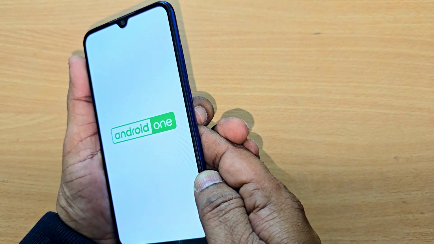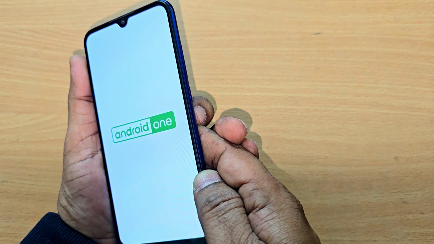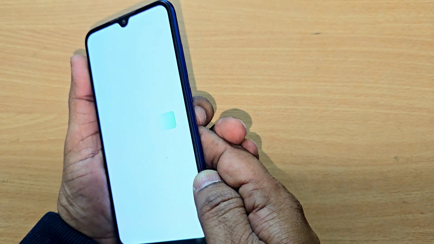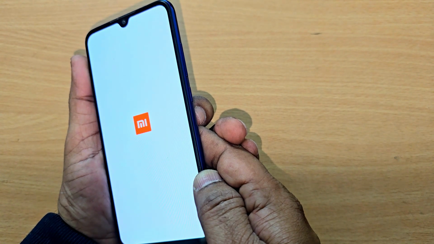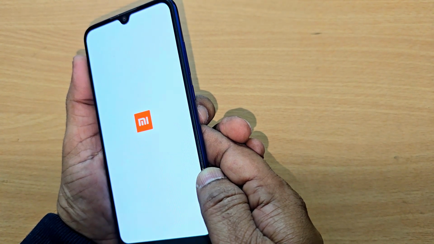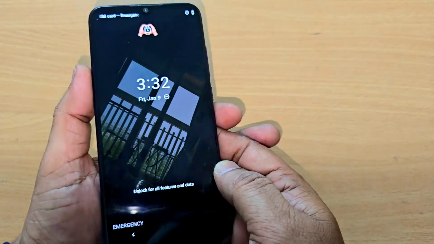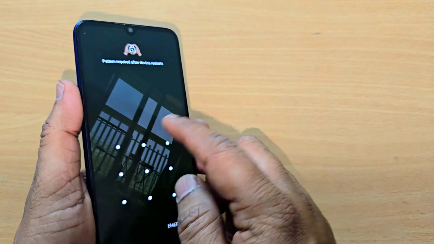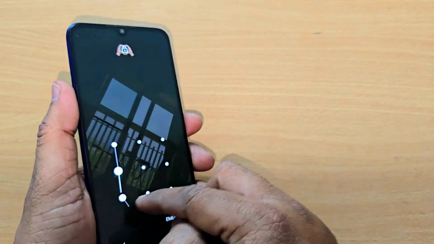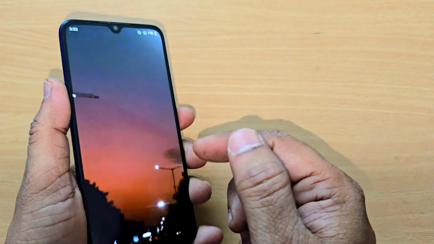And these are the two simple things, because people don't know how they have entered Fastboot mode. They'll be worried and they'll go here and there. They'll ask so many people how they can come out of this Fastboot mode and what exactly this is, whether any virus has entered or not. Such things happen in your mind. See this? Now very clearly I'm on the Android phone homepage. See this? Very simple, right?